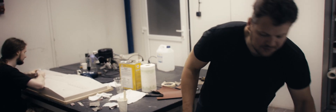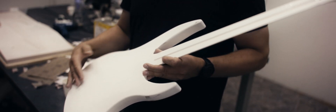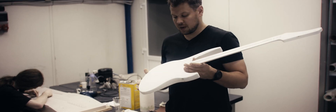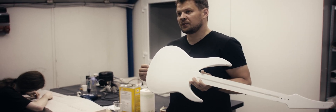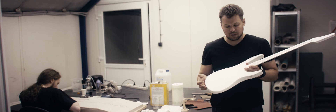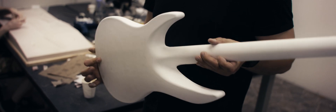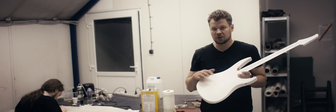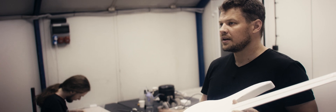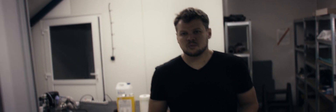Let's take a look at the guitar. This is exactly how the guitar comes out from the mold. At the beginning it's just a shell body, but eventually we fill it with Rufane. We've been doing research on how to reproduce the best possible tones. We've tested tons of guitars and tons of materials to find the best sounding one. Now you can choose between plain, grey, and brown to find your perfect tone. Even though we're just starting with production, we've prepared our production site to be fully independent.